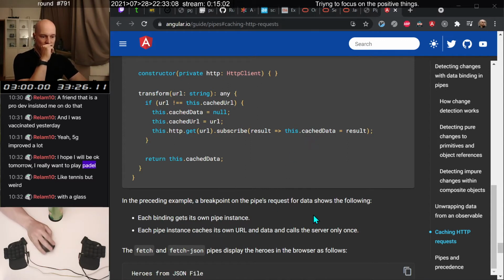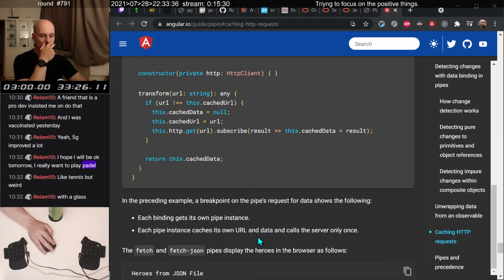In the preceding example, a breakpoint on the pipe's requested data shows the following. Each binding gets its own pipe instance. Each pipe instance caches its own URL and data. Yeah, that's important, this thing. Yeah, well, that's like its own instance, right?